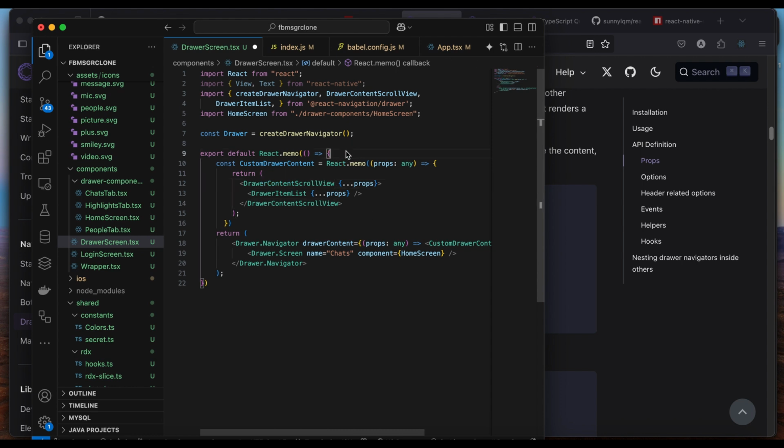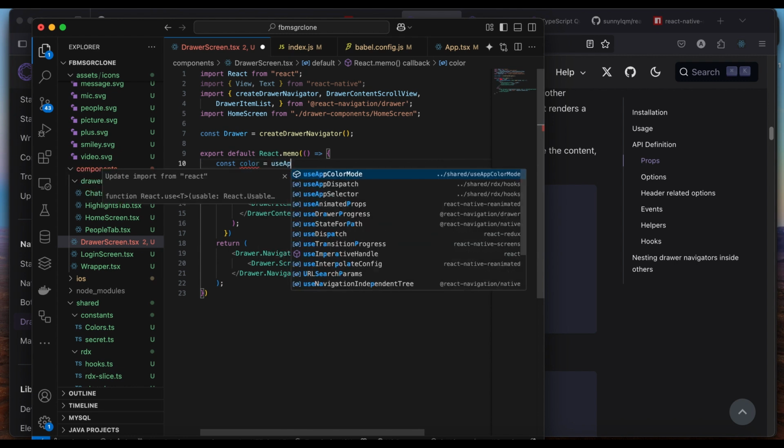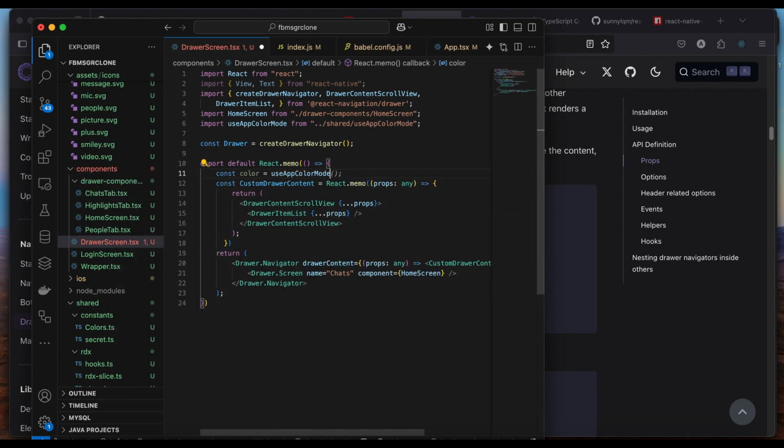Then we need the color too. const color equal to useAppColorMode.